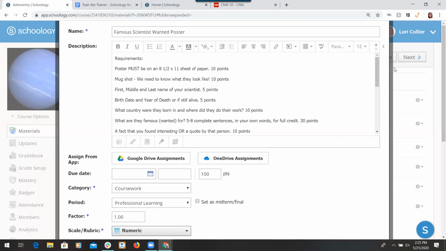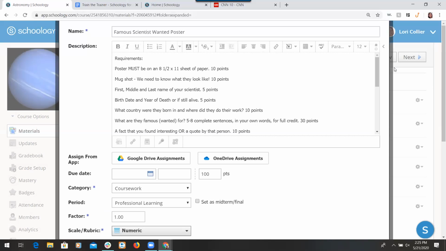It's the details, it's the description. All of that information needs to go in that description box. So the one that I have here has a list of requirements. The poster must be 8.5 by 11. It must have an image, a picture of our scientist. It must include their first, middle, and last name, birth date and year, what country they were born in, why they are famous. There's quite the list here.